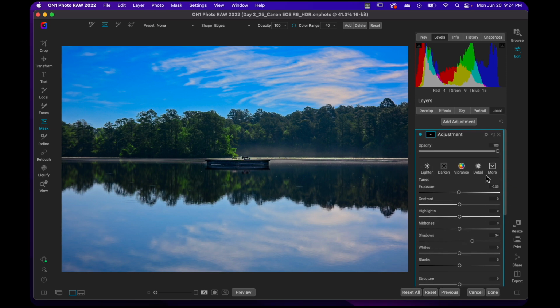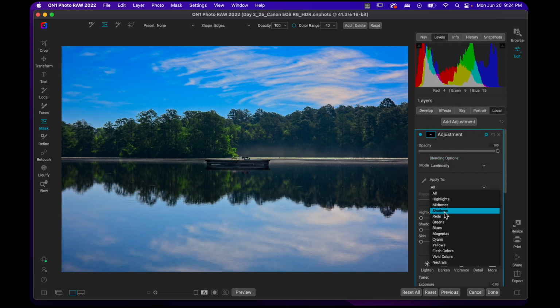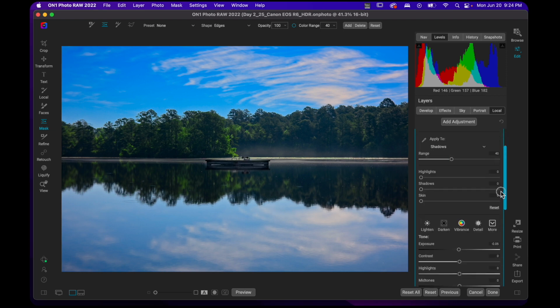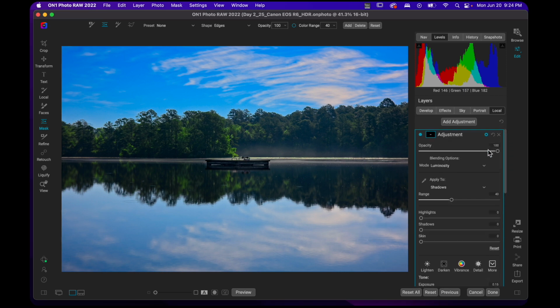And then I'm going to come to my blend options and see if luminosity helps me a little bit. And I only want to apply this to the darkest areas, which are my shadows. Now, what I can do is I can come down here and contrast that just a touch. So that way it's not blatantly popping out, but it is going to expose just a little bit, bring down the blacks, right? I don't want it to shine or anything. I just want it to be present. I want you to know that it's there.